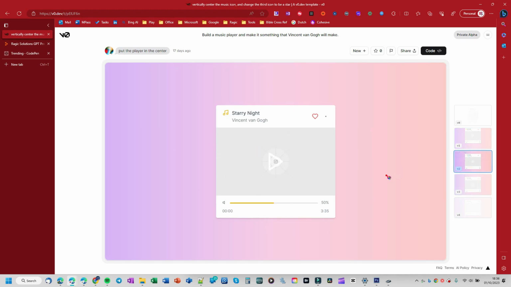Now you don't like that little dot next to the heart, so you say change the second icon to be a star. You do that, and it's done that for you. And then you say right, now vertically center the music icon, and it does that for you. So this is just amazing how you can actually, through prompts, through basic language, design a front end for your application.